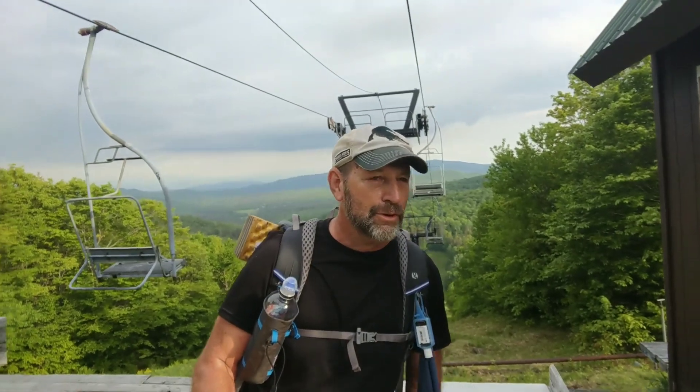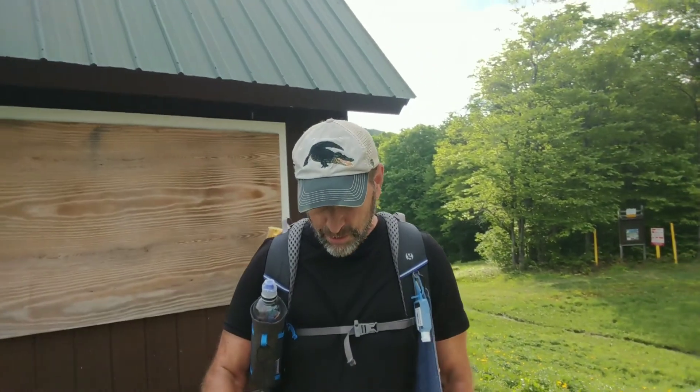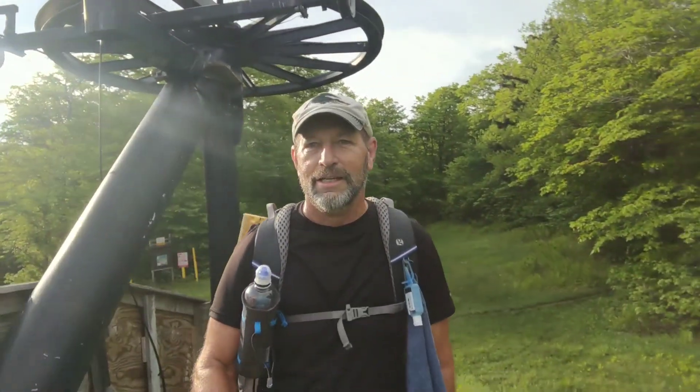Good morning everybody from the top of a ski lift here on Millbury Snow Bowl. We just started day 15. We are going to head up — just kind of show you around here a little bit. We were going to head up to Skylight Lodge today. It's a shorter mile day but the lodge looks beautiful and we're going to get some great views from out there. Looking at Guthooks and checking it out, it's a place that I've been kind of looking forward to staying.